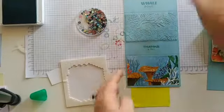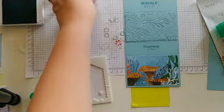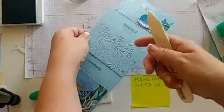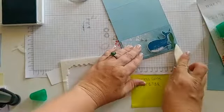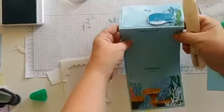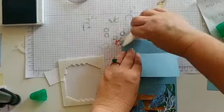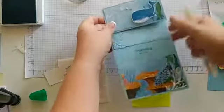All right. Lastly, we would let those dry, but we're gonna go ahead and speed up time. And what we're gonna do now is fold this with our bone folder. So we're gonna crease it right here, fold, and we're gonna crease it down right there and fold. And because this is a thicker card, you wanna make sure you use that bone folder.